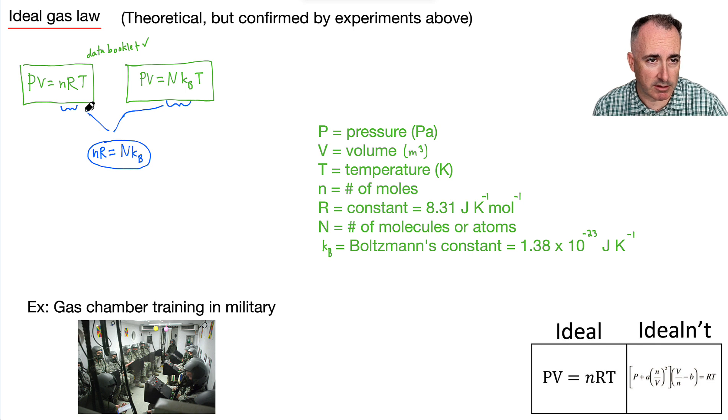So now there's this right here. Those tell you that. Now what are all the different units? We've got pressure, that's P. We've got volume, which is in meters cubed. We've got temperature in Kelvin. N is the number of moles, that's this lowercase n. R is a constant, capital R is. It's just 8.31 joules per Kelvin per mole. Then we've got capital N, the number of molecules or atoms. That's a total number. And we've got KB, which is Boltzmann's constant, which is 1.38 times 10 to the minus 23 joules per Kelvin. So this right here is going to be very useful for us because then we can use this to do examples. We can solve all sorts of questions.